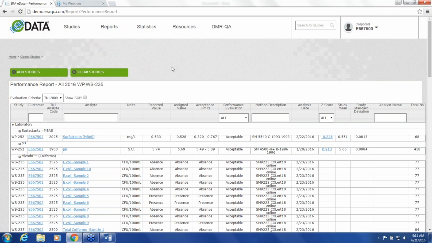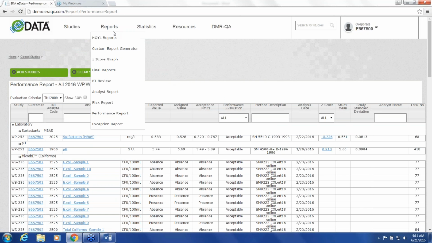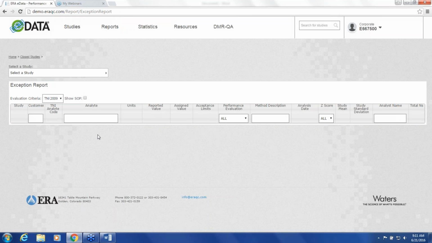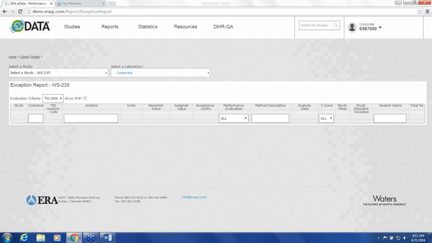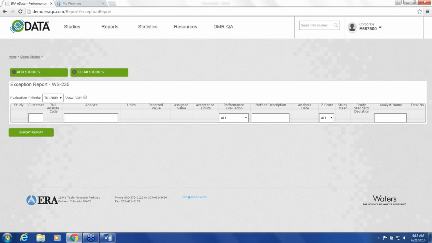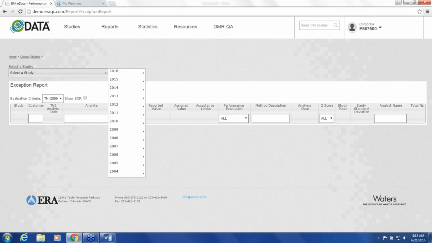Also wanted to show you a subset of this performance report that you may find particularly useful, and that is the exception report. The exception report is more or less the same kind of information. However, what it will show you is all of the failed results, all of the things that were not acceptable.